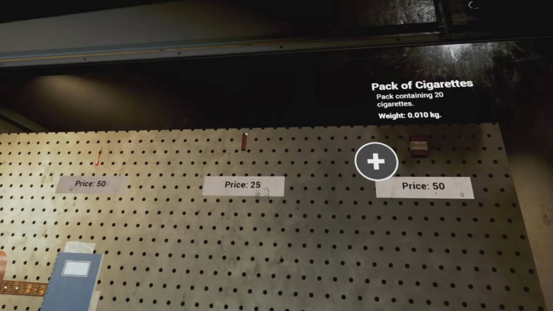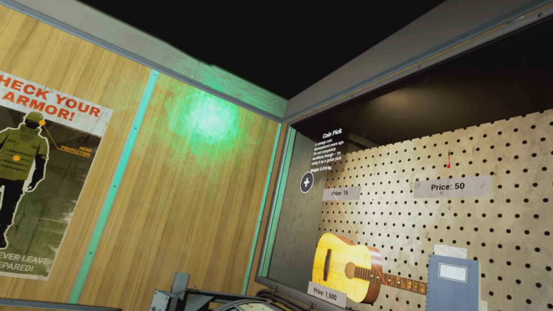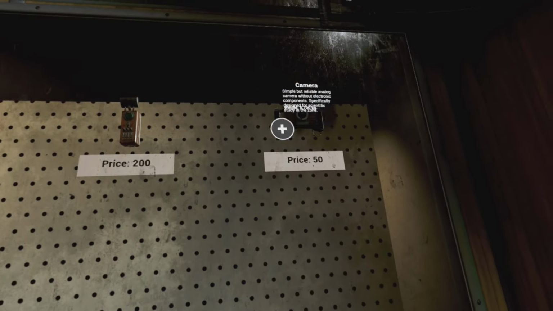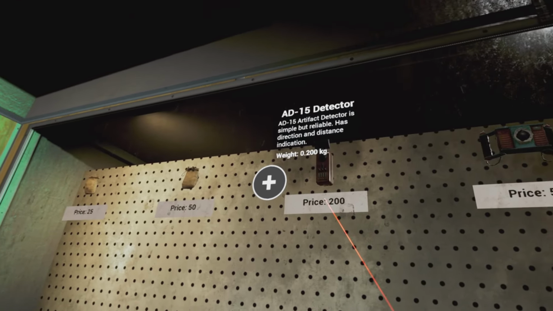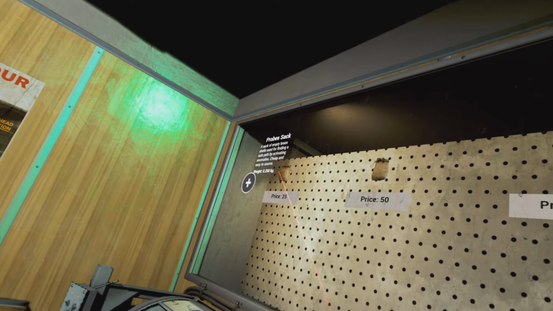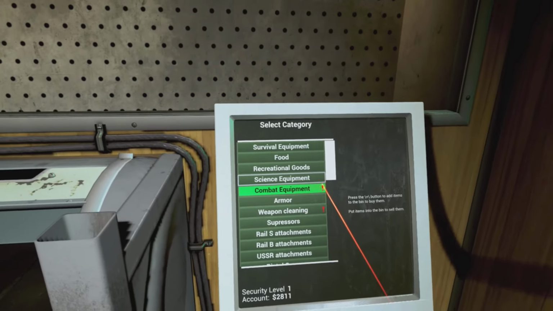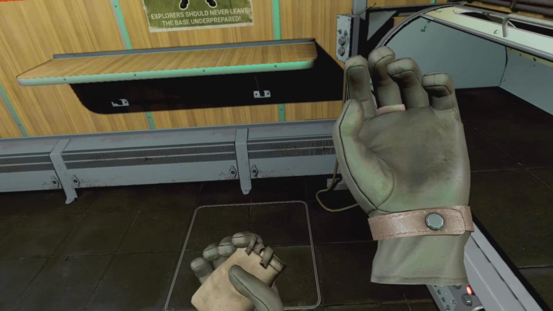Recreational goods. Got some ciggies. Dart. 50 for a dart. Coin pick for 15. Guitar guide. Okay, I don't care about any of that. Maybe I'll care about the cigarettes or something. Camera. Camera would probably be good. Okay, you can buy another one of these, and you can also buy probes. Cheap, easy, much more visible when thrown. I mean, that doesn't seem that important. Unless, are these the cheap ones? Yeah, these are the cheap ones. Okay. That's fine.